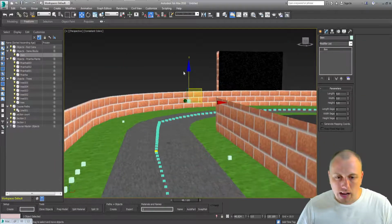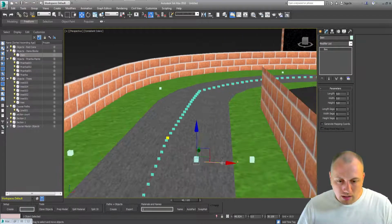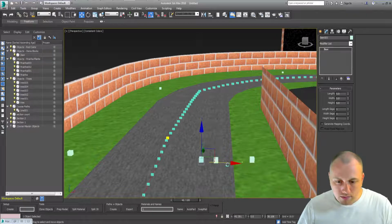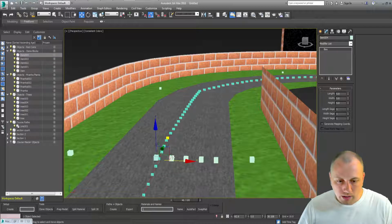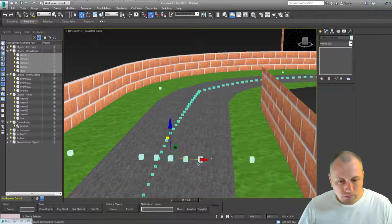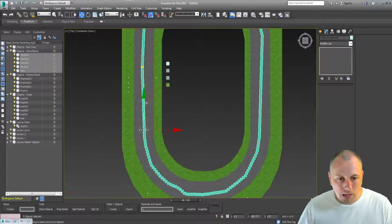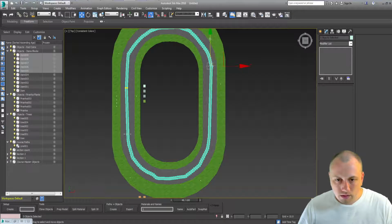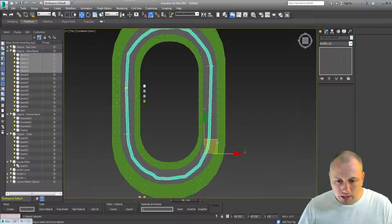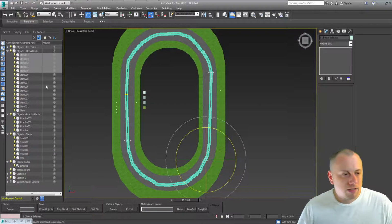Make sure they're even with the ground or else you won't be able to pick them up. I've made that mistake in many courses. Had to go back and fix several. And then space a few across like that. We'll put a few sets of those in, so we'll put maybe a set here, and a set right here that will rotate a little bit. So we got our 3 sets of item boxes.